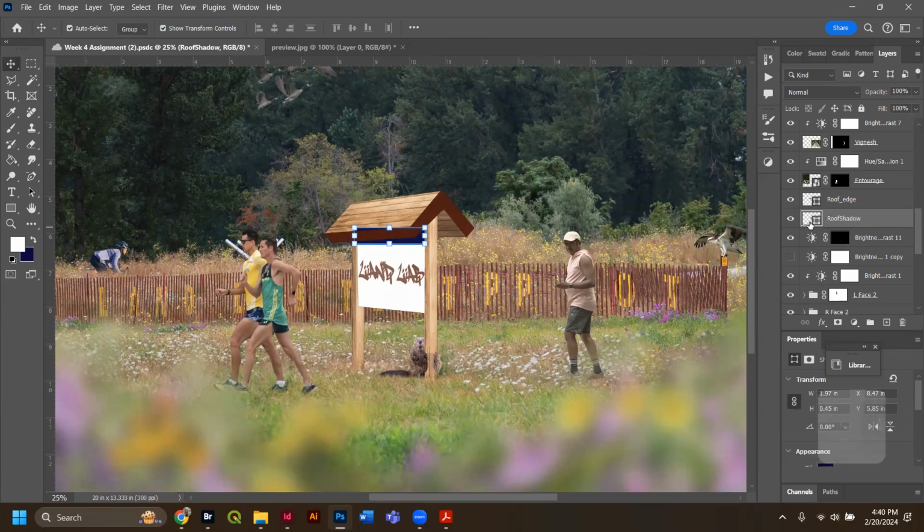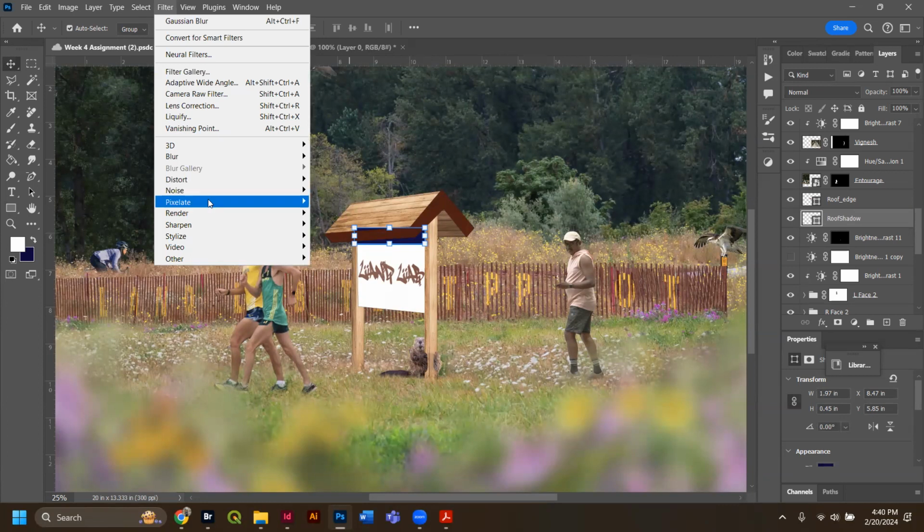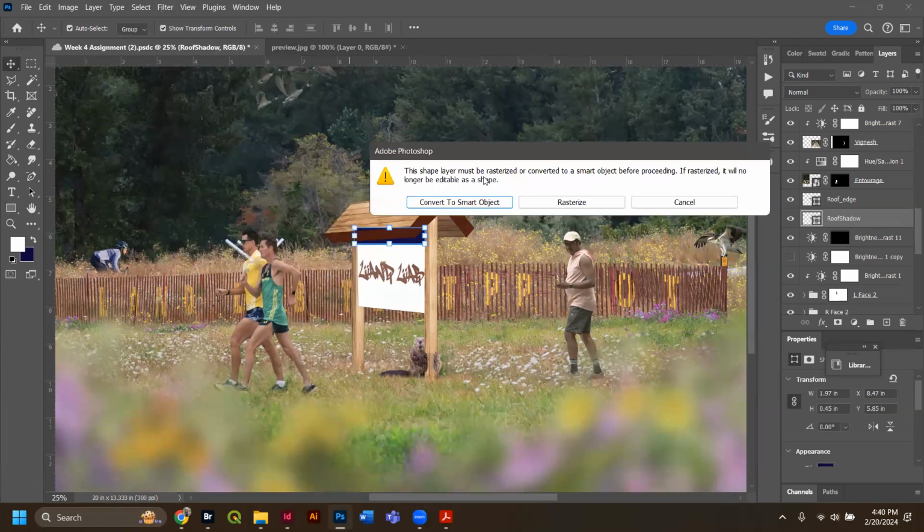So what I'll do is I'll show you what happens. What I like to do is have the shadow going from above the structure down onto it. And I like to give it a Gaussian blur. If we don't convert our shape before this, it'll give us a prompt asking if we want to create a smart object or rasterize our shape.